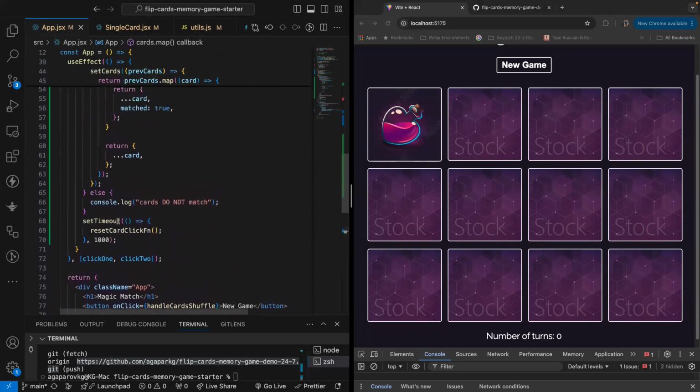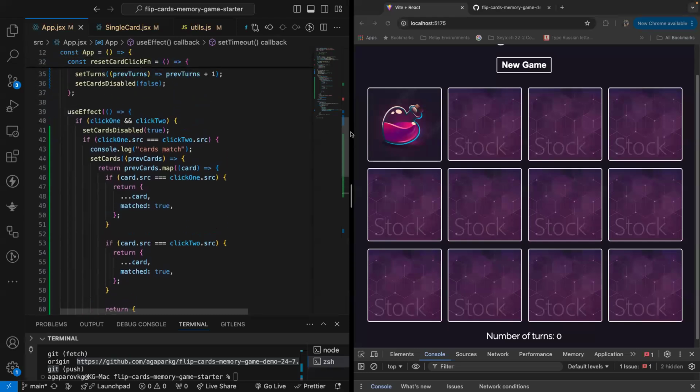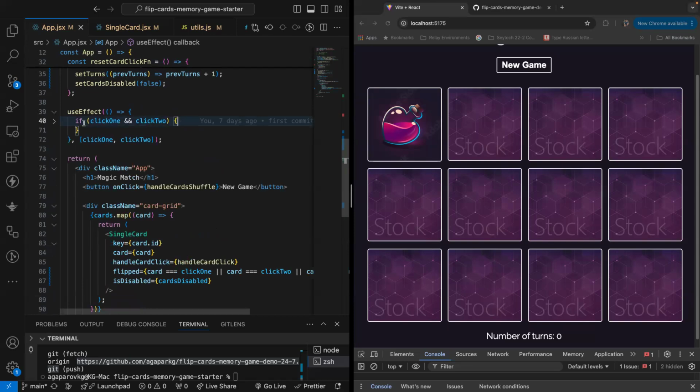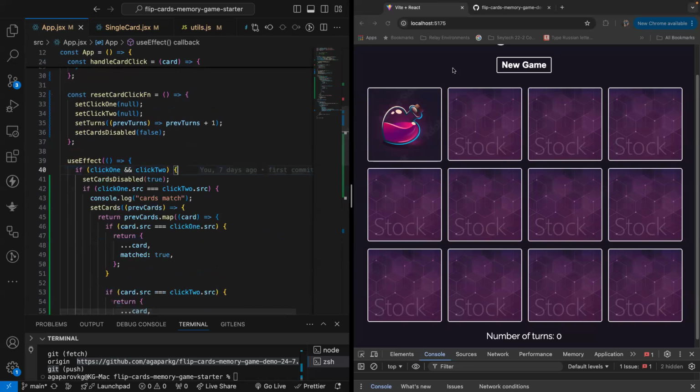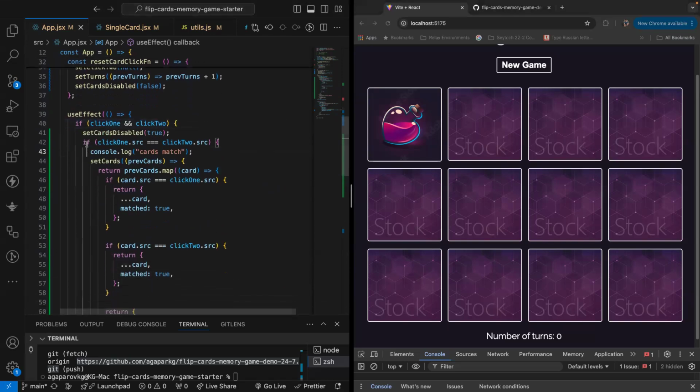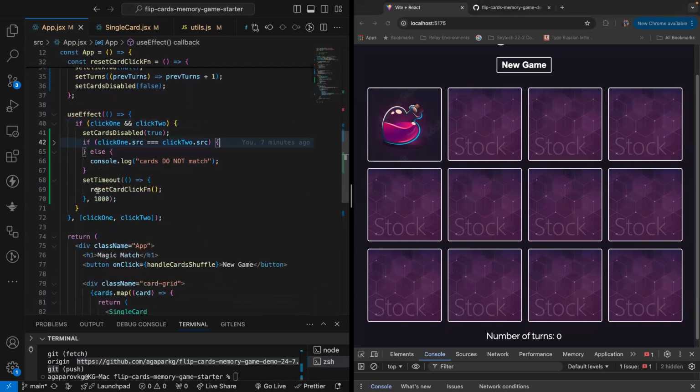Because I do not reset card clicks if only one card is clicked. This if inside my if right here, I do have the reset function. I do not run my reset function unless I click both of these guys. As soon as I click the second one, I run this if else statement, and I do have setTimeout that will run the reset card click function after 1 second.